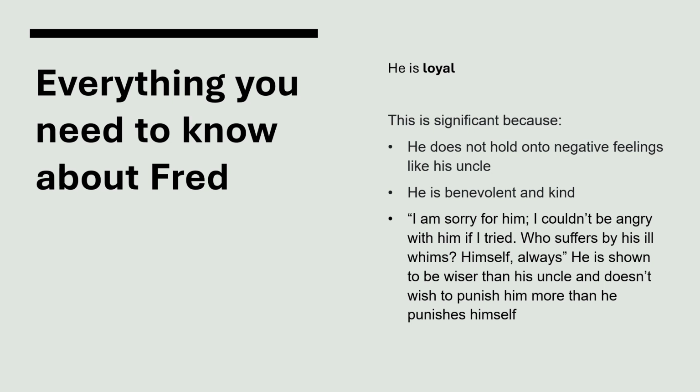And that's really a message from Dickens, because remember, that man really, really believed in charity and kindness and goodness. And that's what he's expressing here through the character of Fred. So we could say the character of Fred is a tool to express this idea that pursuing wealth will never actually make you happy. So Fred is shown to be a lot wiser than his uncle, and he doesn't wish to punish him more than he punishes himself. So he is, again, a much nicer character and a juxtaposing character to Scrooge.